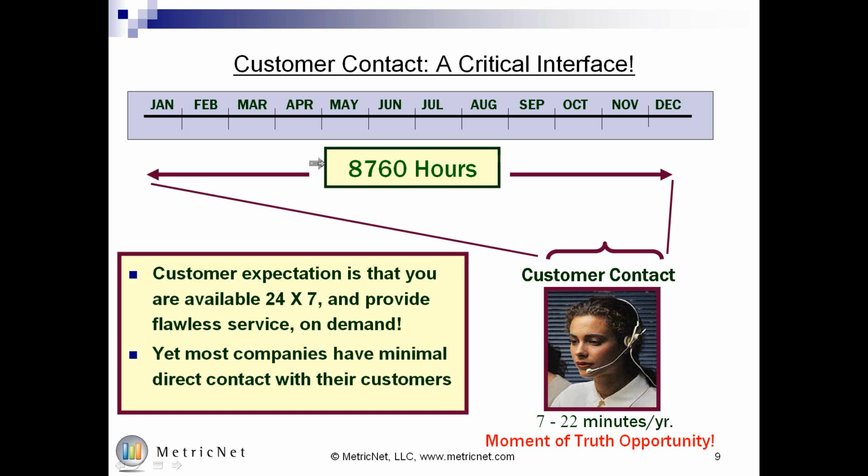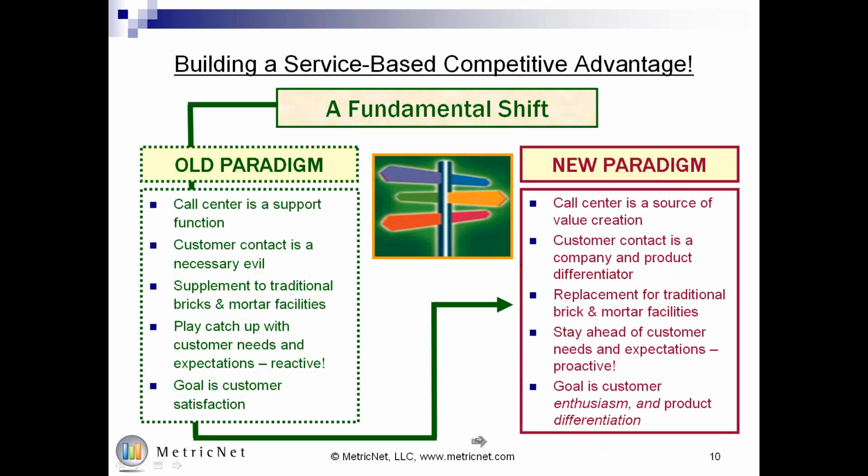You can build positive word-of-mouth referrals or do just the opposite. You can create repeat customers or destroy repeat customers. You can gain a competitive edge with your customers, or you can lose that competitive edge. And what we want to talk about today is the criticality of this interface and how you turn it not just into a delivery channel for customer service and support, but turn it into a strategic source of competitive advantage, not just for the call center, but for the organization that you work with.